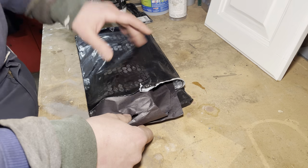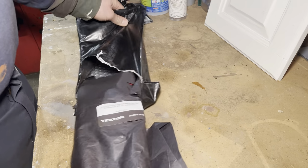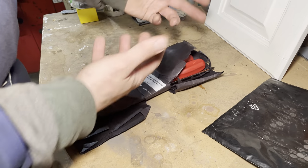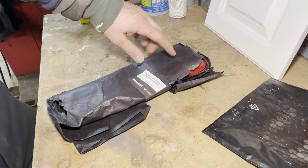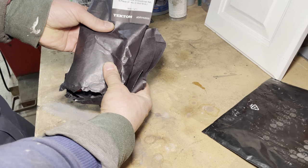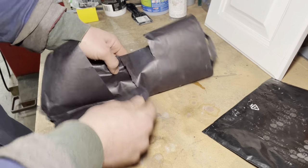So they mail it to you in this nice black envelope here, and I pull it out. I didn't get it with the holder or anything because they're just going to get tossed in. The six-piece handle set is a little sloppy compared to how Snap-on comes in a nice little case. But I just threw the case out anyway, it's a lot of space I used up. It's part number DRV42025. There we go. So it comes in this plastic here.